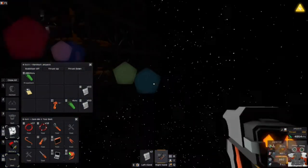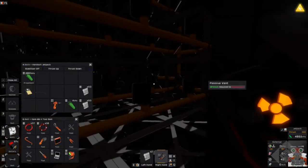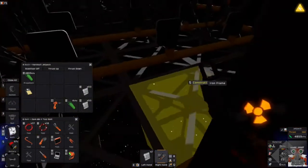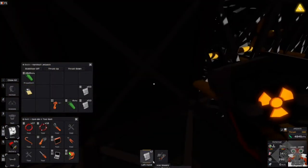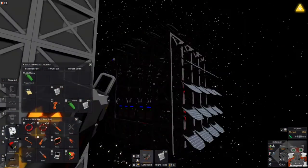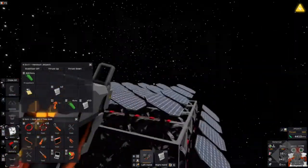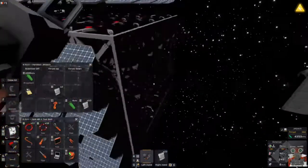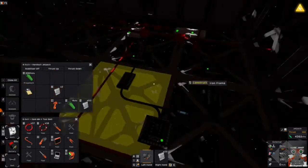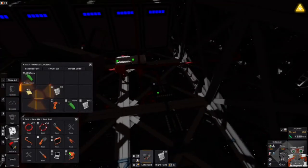Then over here, I have a very simple airlock. Now this will allow us to go in and cheat pressurize this bay. But I think I want to do a few things first. So let's just get that done. By the way, I think I'm probably going to call this the porcupine or something. It's just basically a solar panel cube, and it goes into one IC chip that writes to two memories, and then it outputs to two batch writers.